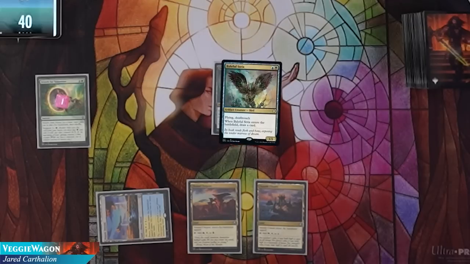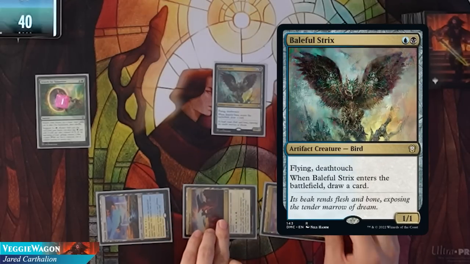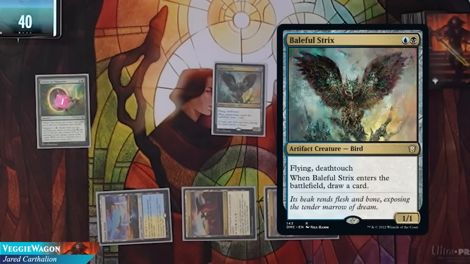I'm going to play a Baleful Strix. Oh, that's a good one. It is a good card. I won't be attacking you. Yes. This is the plan. All right. Easy as that. I'll pass my turn.